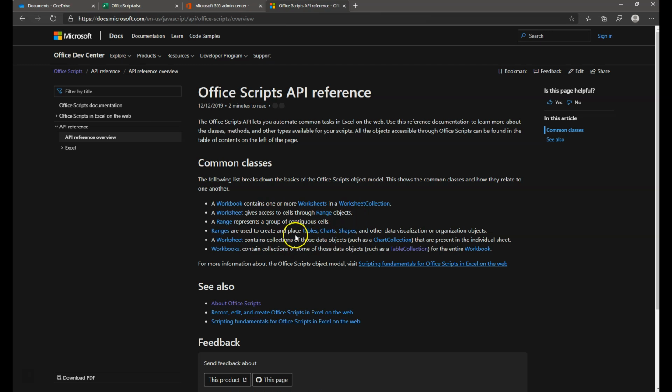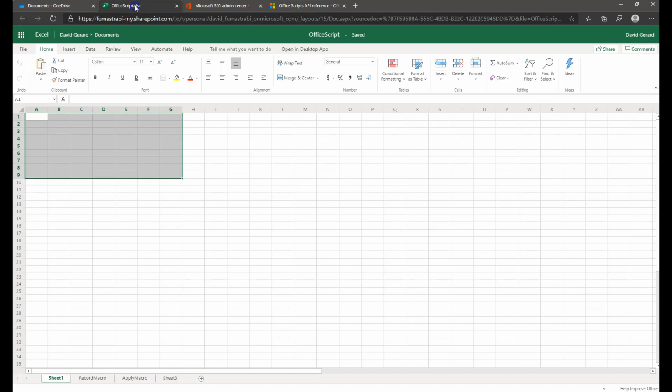And you can eventually access tables, charts, shapes, and so on. And for all those objects, you have access to properties and methods that you can apply or change to achieve some goals and ultimately automate processes.